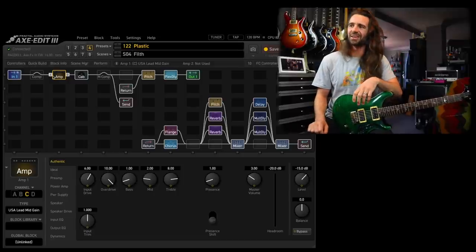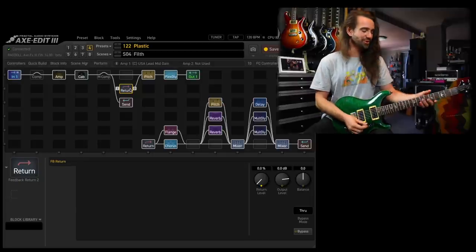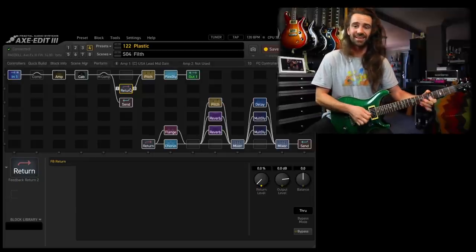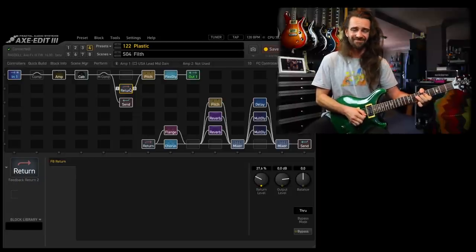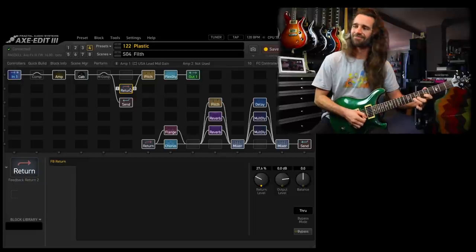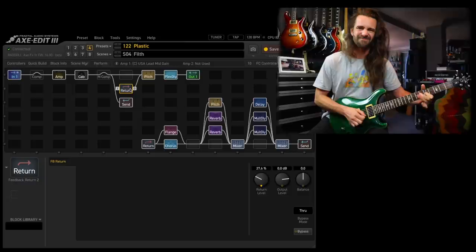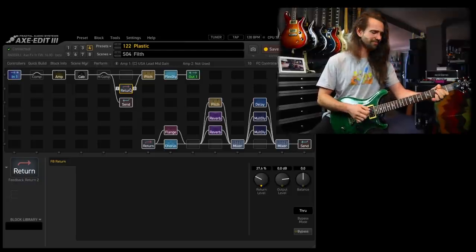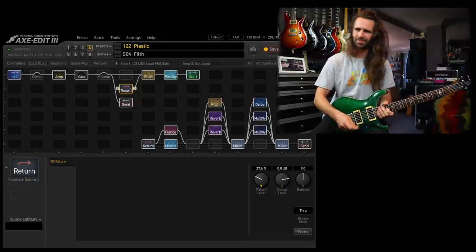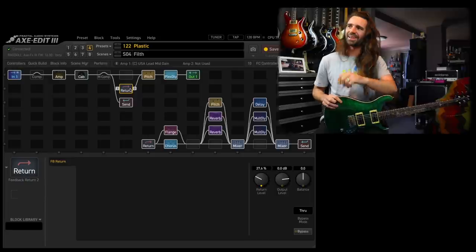Listen to that decay as well. The nice thing is having control with an expression pedal on this return level means I can go from this, and I can overdo it just slightly less.